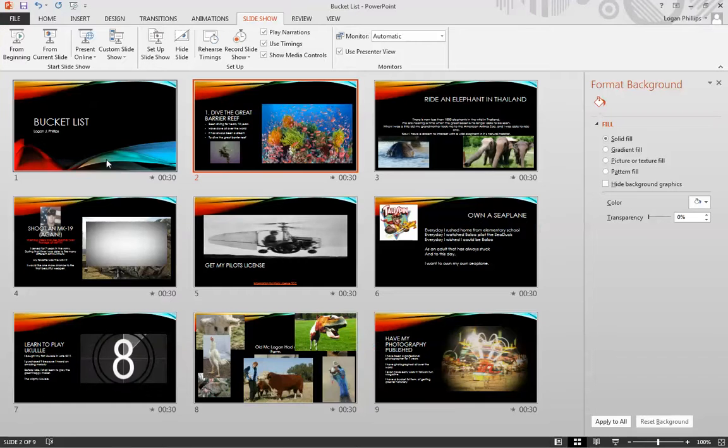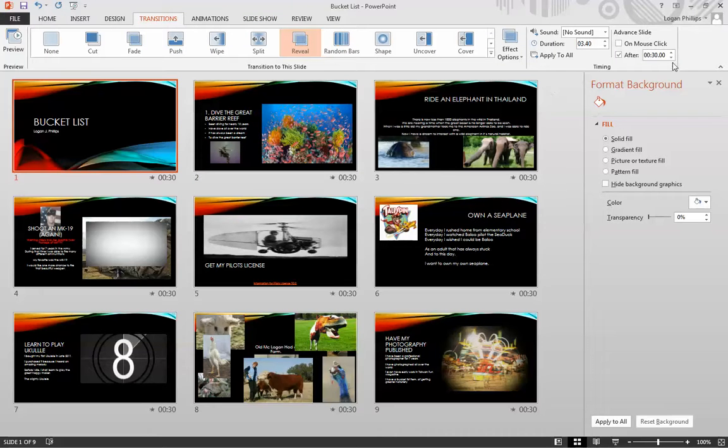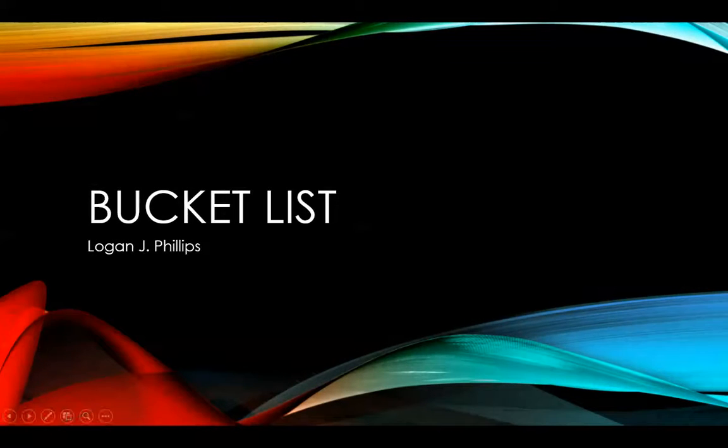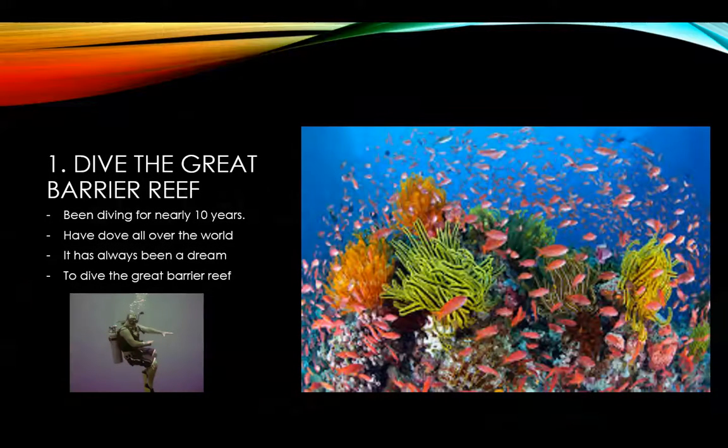Let's just escape that, come back over here, go to our transitions, and let's drop this to 10. Now that's from the beginning. 5, 6, 7, 8, 9, 10 should transition. Okay, a little off. Now this next slide is going to be 30 seconds long, and then it'll transition. So 30 seconds is a pretty good amount of time.